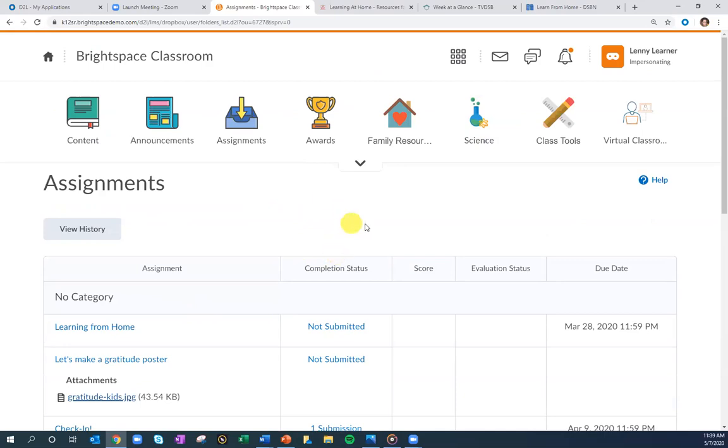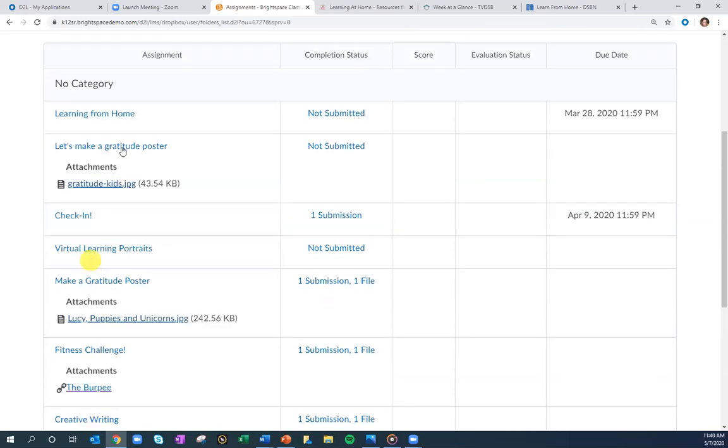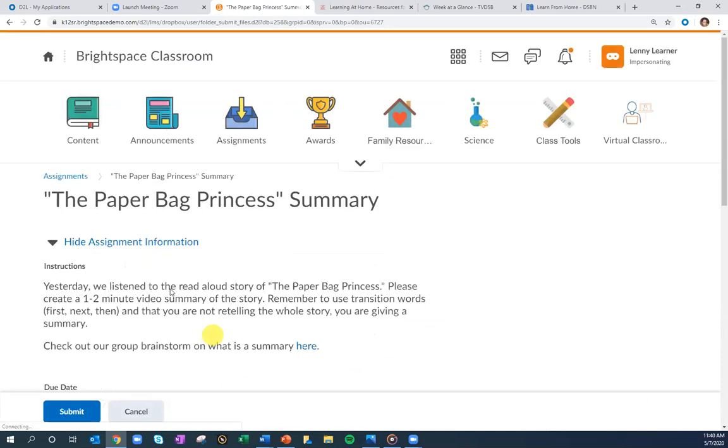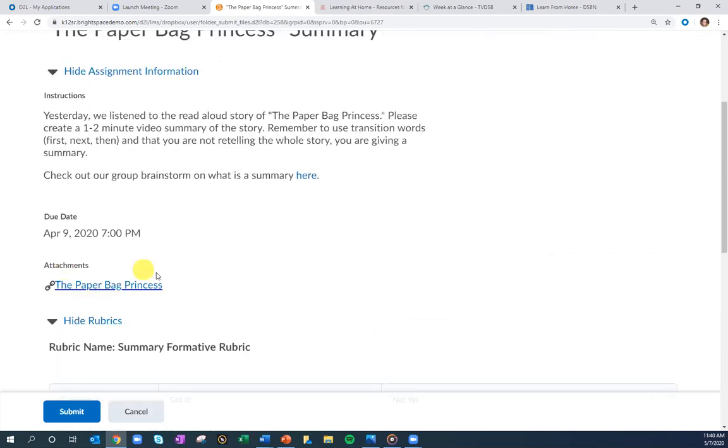For our purposes here, though, we're just going to have a quick look at some of these pieces. So if we wanted to click into an assignment to follow up on what it looked like or what the content or the requirement of it was, we can click into any of them and we can see the assignment information that's there, any due dates, any attachments that are there.